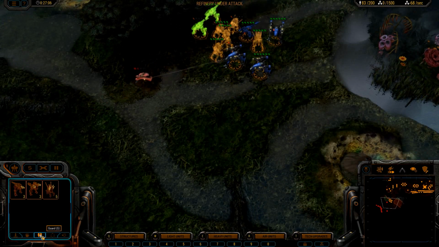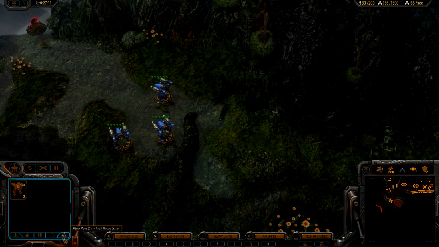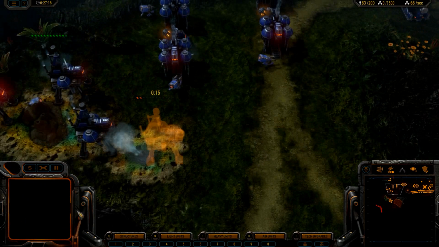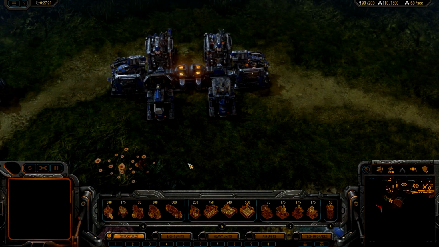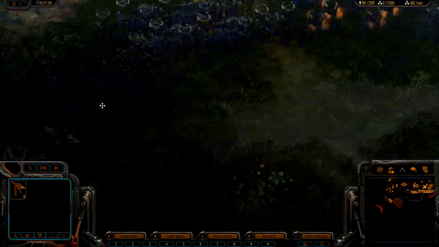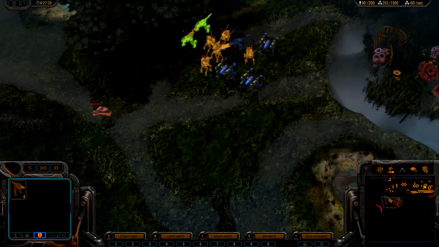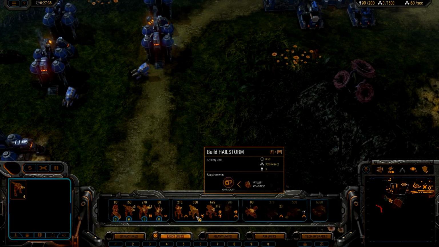Predator reporting. Unit ready. Unit in production. Loaded and ready. Beginning construction. Unit ready. Unit in production. This is really a mess. Stalker, ready. Extractor complete. I need some artillery here.